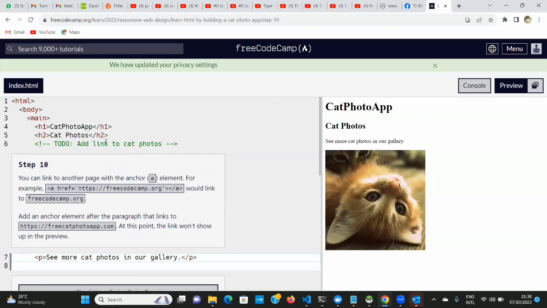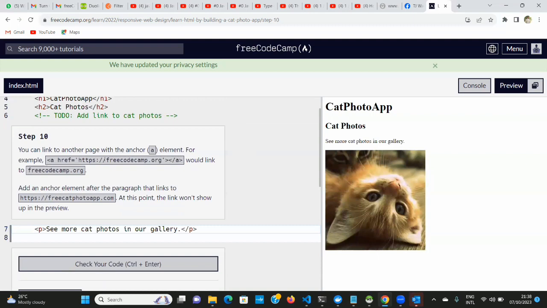Step 10 says you can link to another page with the anchor, that is the A element. For example, the A, then you have another attribute called href, then this is the link. This will link to freecodecamp.org.